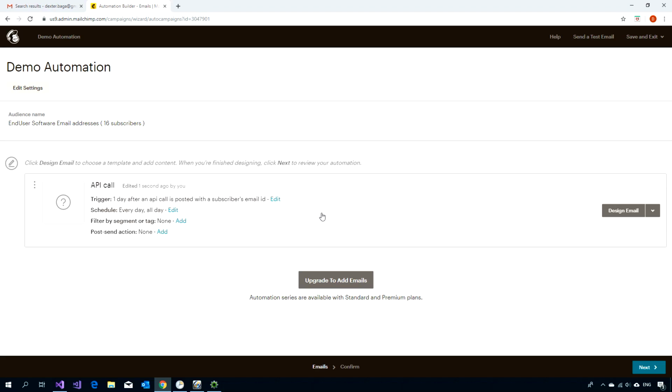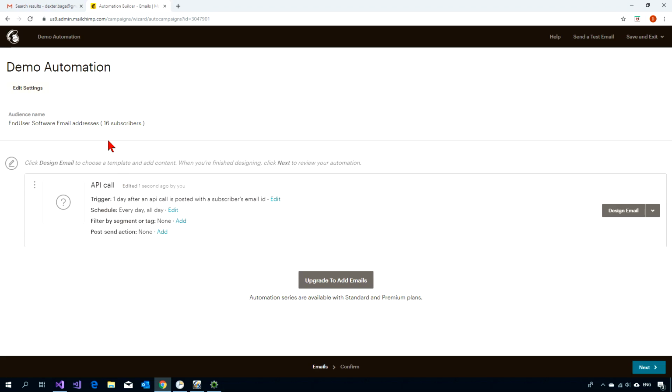so for automations in MailChimp, they have this concept of delayed sending of emails. So even though the software might have asked MailChimp to send an email in the morning, it might not send the email until after a day or some time in the future.